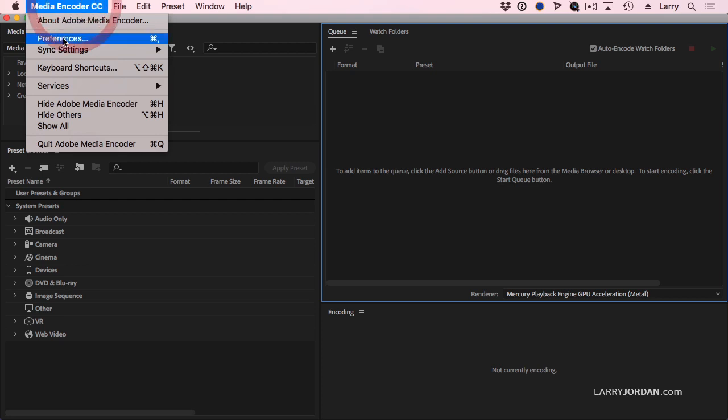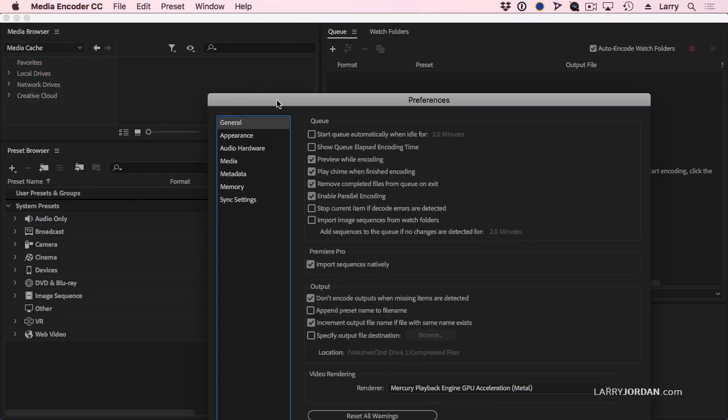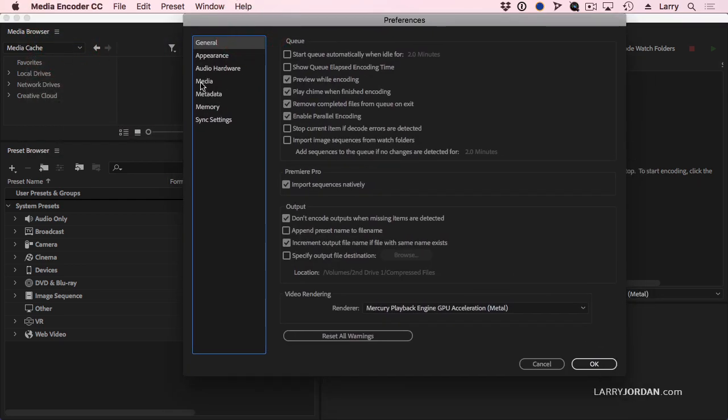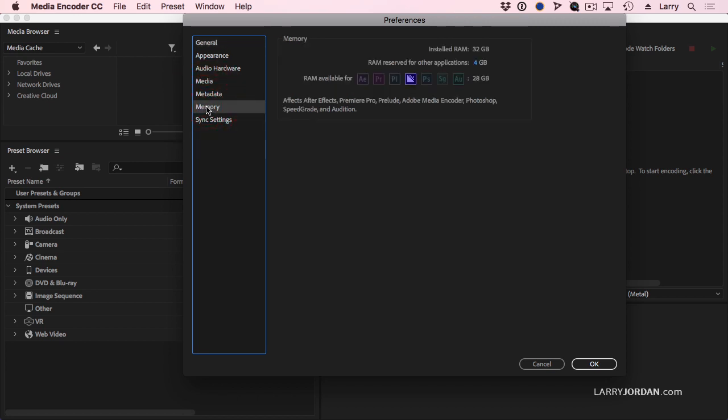If we go up to Media Encoder, go down to Preferences, and start with the Memory tab. Under Memory, we talked about this last week with Premiere. You want to reserve a small amount of memory for other applications. I've got 32 gig on this system. It's a 27-inch iMac. And I have 4 gig reserved for the operating system and for other applications.